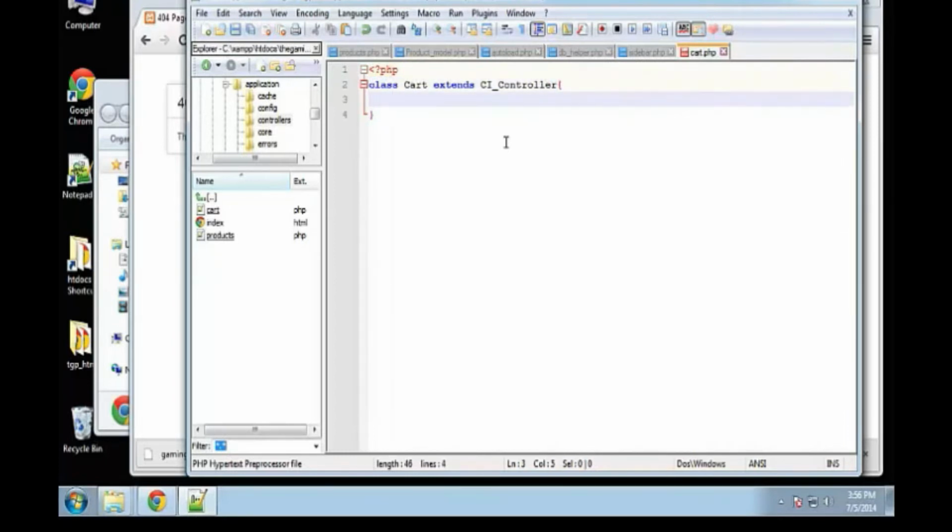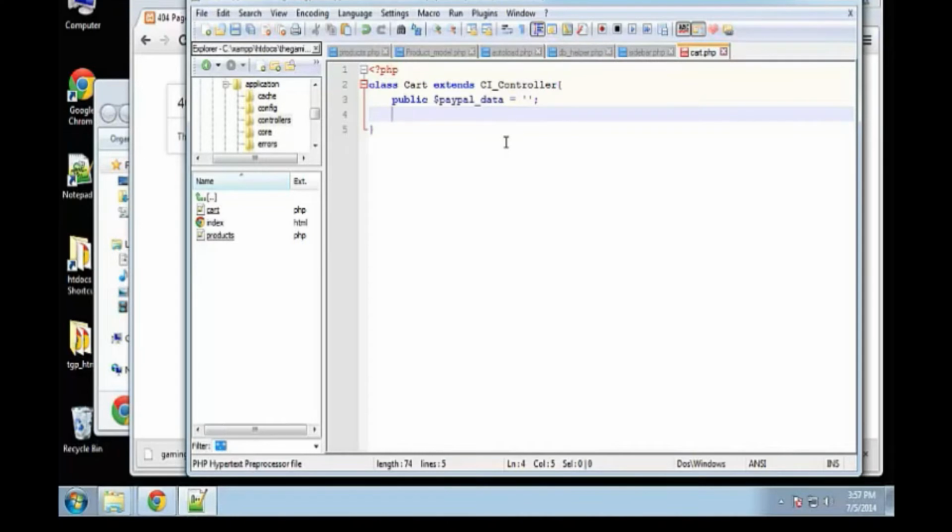Now we're actually going to have some class properties, which is different from our other controllers. We haven't had that yet. The first one is going to be public, and it's going to be called PayPal_data, and that's just going to be set to empty for now. Basically it's going to be an array for PayPal to use to be able to move on to the transaction on the PayPal site.